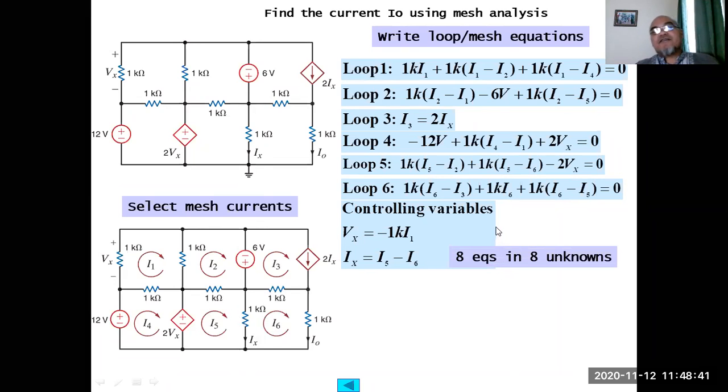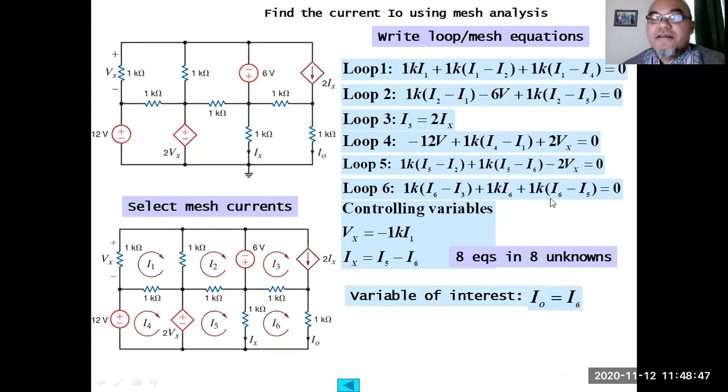So we have eight equations with eight unknowns. Usually it will be easier if you put it in matrix form, rather than solving it one by one using elimination or substitution, which will take longer. If you rearrange the terms, I1 with I1 coefficient, I2 with I2 coefficient, I3 with I3, and I4 with I4 until I5 and I6, then you put it in rows and columns of the matrix. Okay, so that is for the loop analysis.